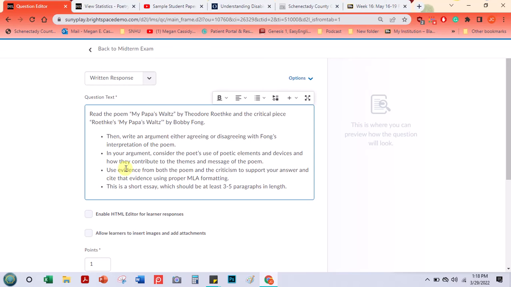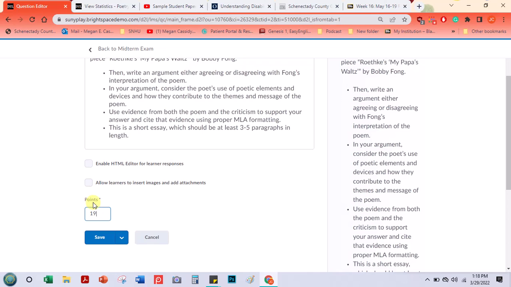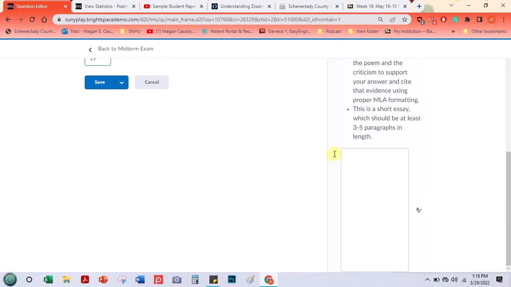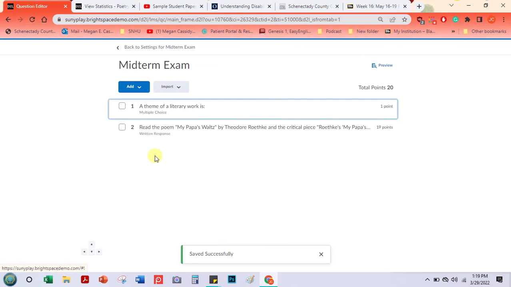So if I wanted a picture in here, or if they're supposed to maybe watch a video of somebody reading a poem and then respond to it, or whatever the case may be. And I'm going to make this one, well, let's have 19 points, I guess, since the other one was 1 and we're only going to have 2. And this is what it looks like to the students. I have my zoom on a little bit here, so I'll zoom out. There we go. But basically, they'll have this, and then they'll have a box, and they'll be able to write in that box. And then I'm going to save, and it'll close. So these are my 2-question midterm.